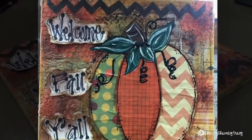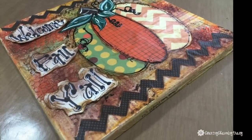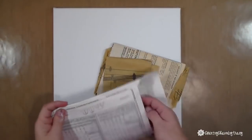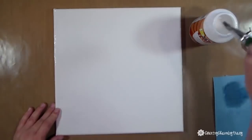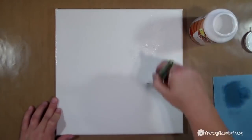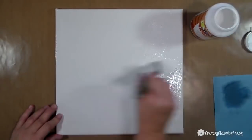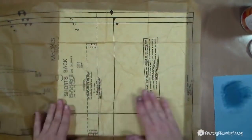Okay, for this project, I'm using a 12 by 12 canvas, and it is a mixed media pumpkin project. I get my canvases at Michael's, I do believe. And I picked up some patterns at my thrift store. I like to use patterns and all different kinds of textures when you're doing a mixed media project. I'm using my decoupage or Mod Podge.